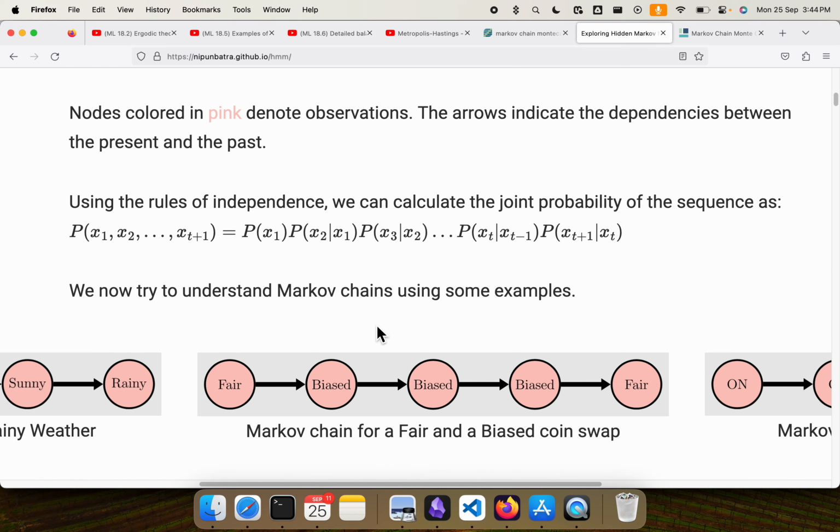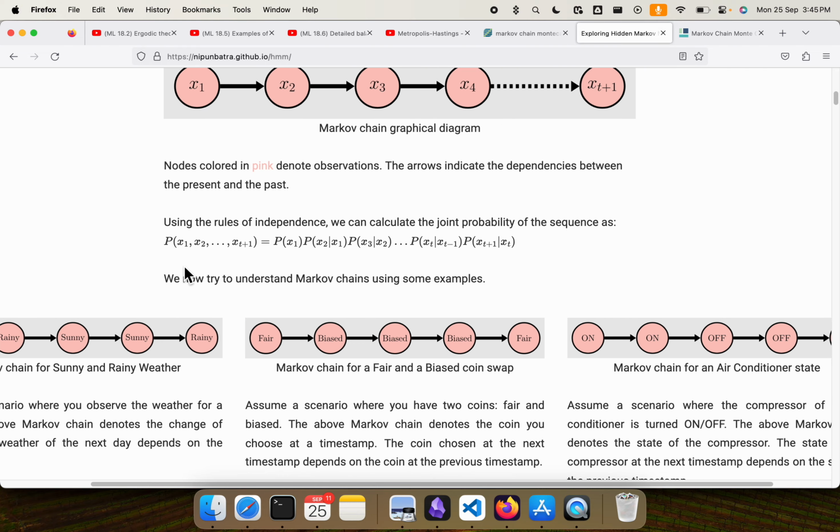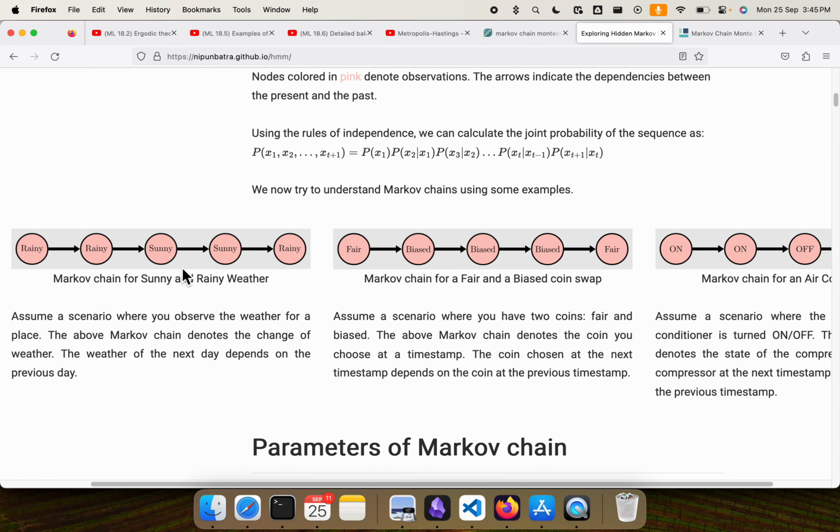So we make the simplifying assumption to make our life easier whenever we're trying to calculate the likelihood or the probability of a certain set of states. So the probability of observing t+1 observations, we could just break it down as the probability of the first observation times the probability of the second observation given the first observation, and so on and so forth. We just have pairwise relationships. Right. So now we can take a few examples to consider this.